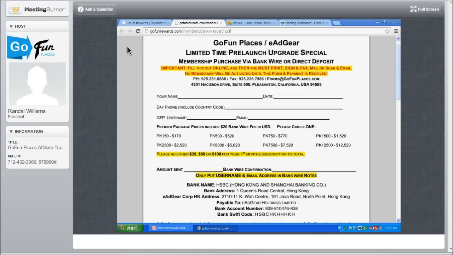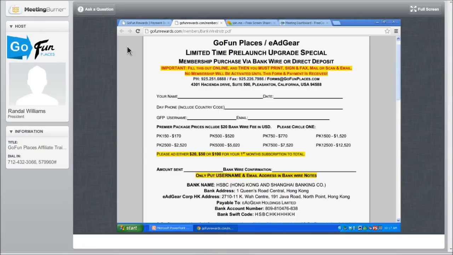I've had people call me from the bank. Believe it or not, every single banker sees a SWIFT code without numbers. That's okay. Just let them know when they plug it in, they're going to get all the information they need. So the beneficiary bank is different than the beneficiary, meaning eAdGear Holdings Limited. For the beneficiary bank, you're going to put the bank address and their account number, et cetera, et cetera.